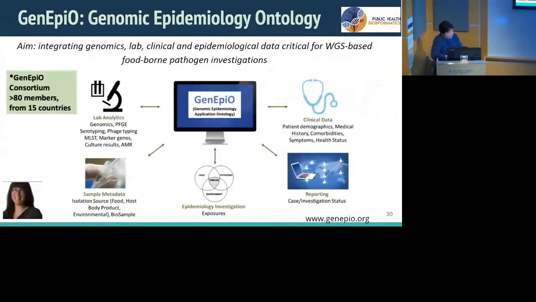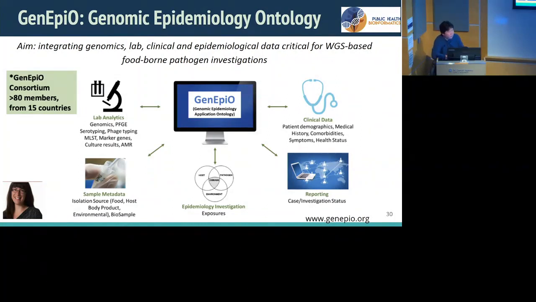Right, so the other large-scale effort led mainly by Emma is genomic epidemiology ontology. When we want to do public health investigations, we started to look at what terminologies we can use to provide an end-to-end knowledge framework for genomic epidemiology. We didn't find any, so we ended up building our own.